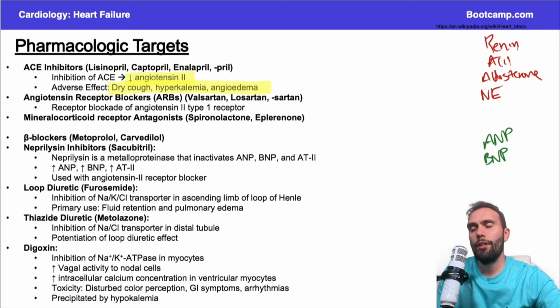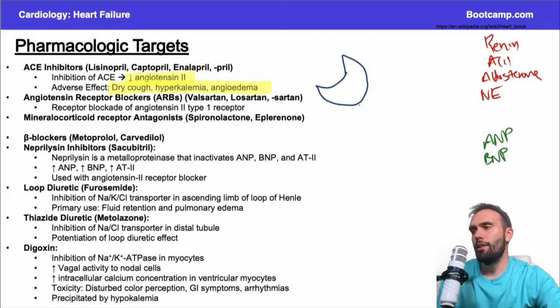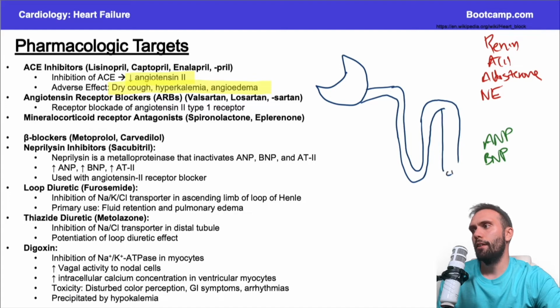So the way that I want you to think about these diuretics, let's just say that this is my glomerulus and my proximal convoluted tubule. I have my loop of Henle here, the distal convoluted tubule, and then let's say this is my collecting duct. So: collecting duct, DCT, distal convoluted tubule, proximal convoluted tubule, loop of Henle. Okay, and we'll talk about all of this more in the renal section, but I do want you to have a visualization of this.